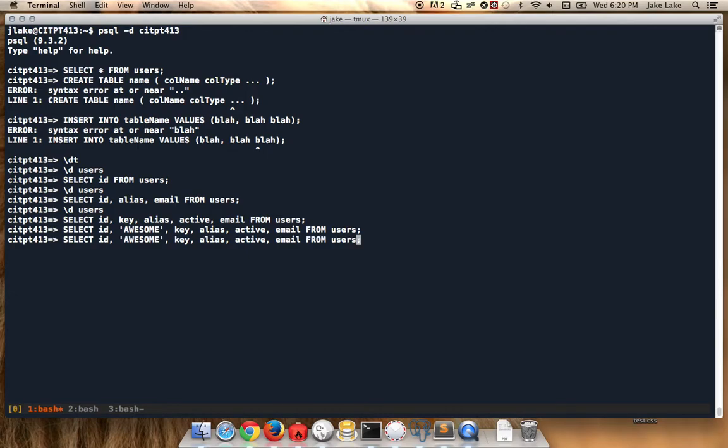That sounds not very intelligent. Well, the reason is due to this thing called concatenation. So maybe we're looking here and we want the alias and the email to kind of go together. So I want alias and email to be one field. Well, I can concatenate them with this double bar. And then I want to put a space in between them, and then double bar. So what we've got here is it's going to be one column. It's going to say alias, have a space, email.